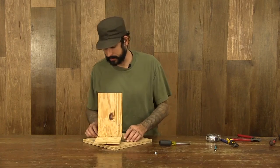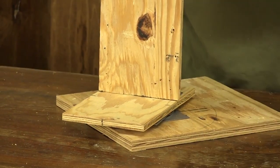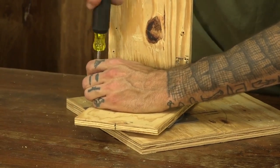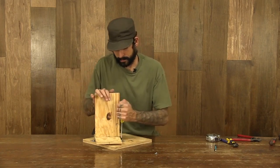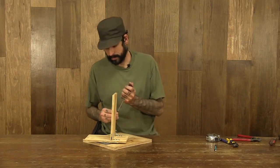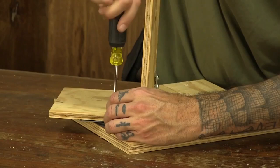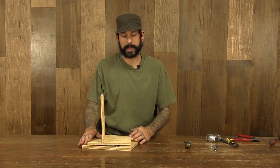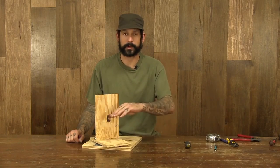And the next step is going to be to go ahead and attach this to our baseboard. Line this up with our pre-drilled holes. Rotate it. Get 4 screws in the base of that, and this completes our pan function. Be sure all your screws are nice and tight, everything's straight, and your vertical's upright. And we'll move on to the next step, which will be putting our tilt function in.